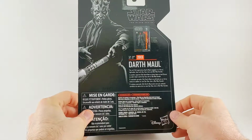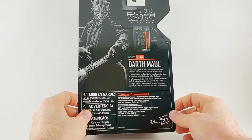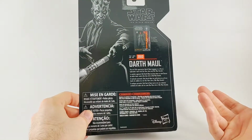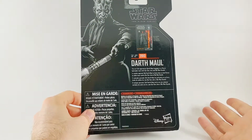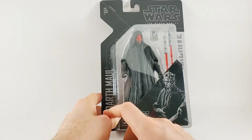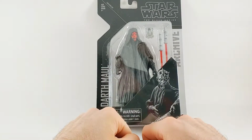Darth Maul, the evil Sith apprentice, engages in a fierce lightsaber duel with Qui-Gon Jinn and Obi-Wan Kenobi. Now, Darth Maul died at the end of Phantom Menace. He did. You can't tell me differently. I know he appears later with robot legs, but this one doesn't have robot legs, so this is the Darth Maul that dies. So, let's crack him open, take a look, and I hope you'll join me.